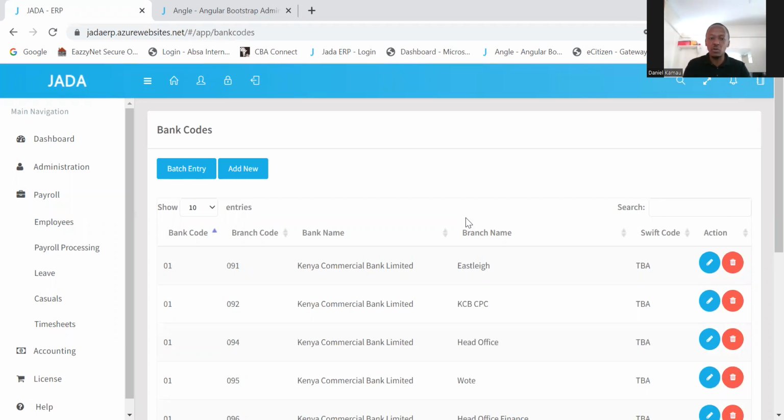Because the moment you're selecting an employee's bank, you're able to assign the correct bank code and the correct branch code, and obviously the branch. Okay.